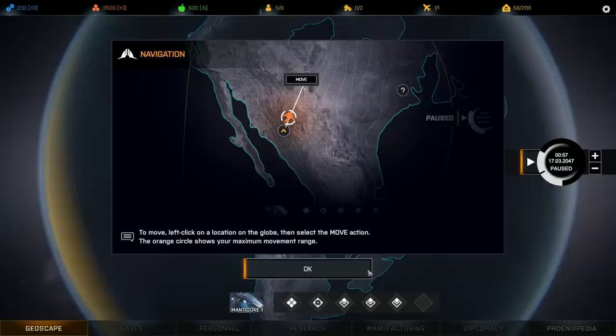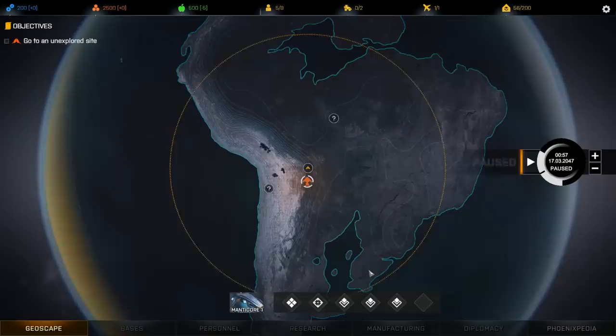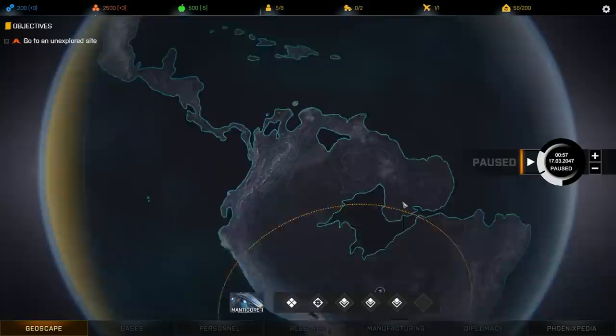Navigation. To move, left-click on a location on the globe, then select the move action. The orange circle shows your maximum movement range. Looks like we're starting in South America again. I can certainly live with that.